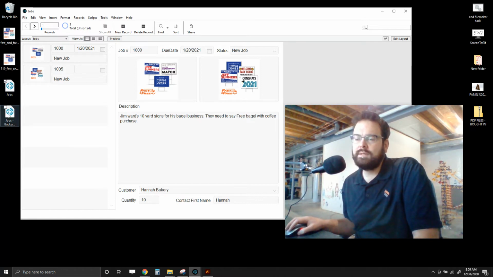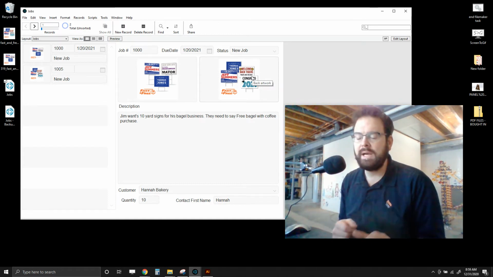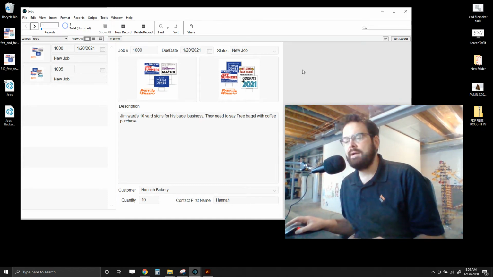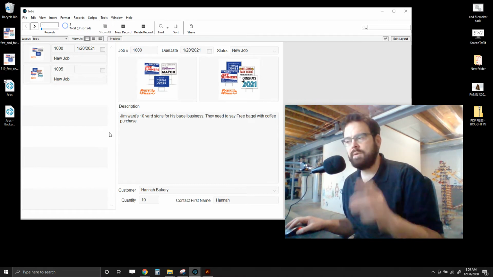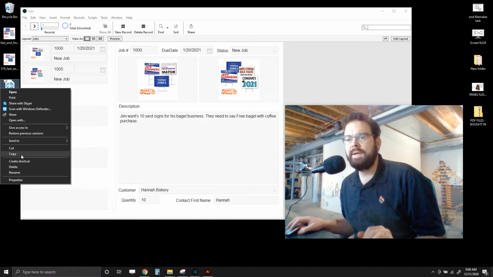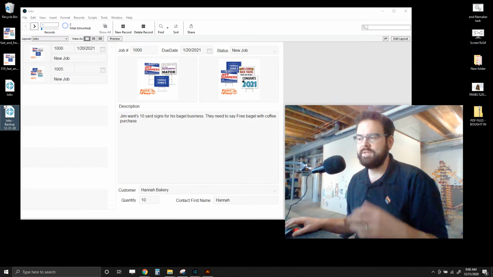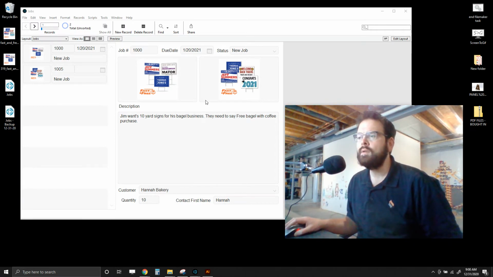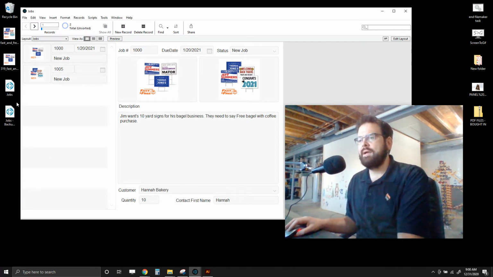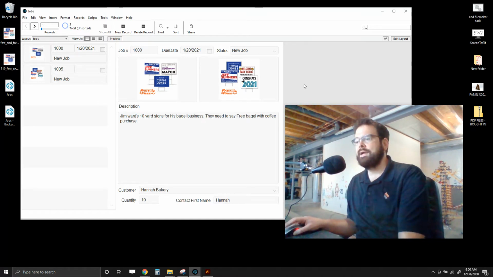Changes to the relationships of your database can make massive changes across the whole thing. They can really break stuff. So it's really important that you make backups. One of the easiest ways to back up, when we're talking about something so small, if you're following along, is to close the FileMaker file, then Control C, Control V to make a copy, paste it right to your desktop, and rename that backup with a date or something descriptive for you, maybe the step you were on. Very simple. Close the file first and then make that backup, but do that often. It will save you a lot of heartache.